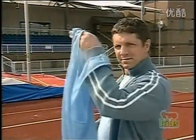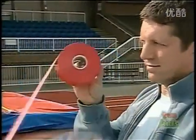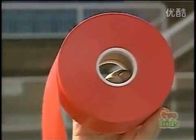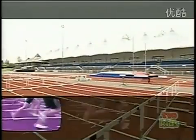What have a sports vest, a pair of running spikes, and a length of tape got in common? Answer? A big heart attack.